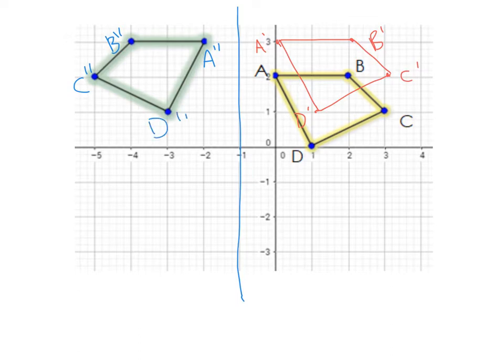All right, so what happened? How do we describe this? Well, first, and I'm going to type this out so it's nice and neat. First, we did a translation up 1, and then a reflection over the line. That's a vertical line, so it's x equals -1. I think that's pretty good. Translation up 1, and then reflect over the line x equals -1. Cool.